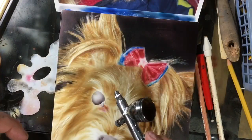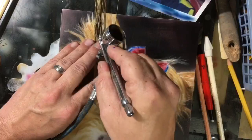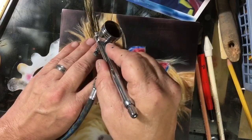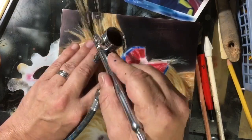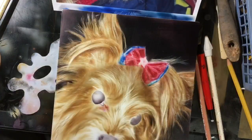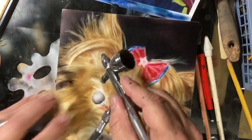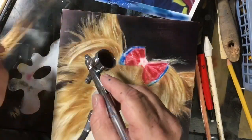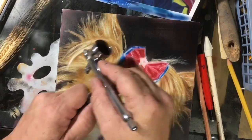I use it a lot on these little finer hairs and things like that. I just love it for those fine type hairs and creating those breaks in the hairline. You can see that I'm using it there, and you've got to kind of play around with it on your painting a few times to kind of get the hang of it, but you'll realize that it's much more versatile than you would think.